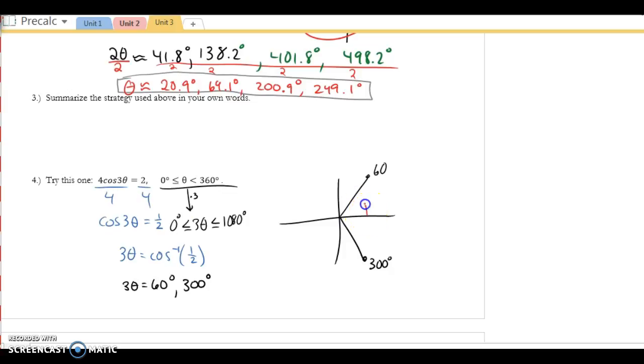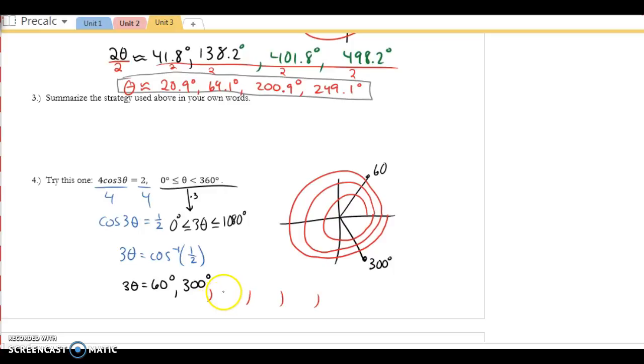All right, so our first pass around the circle, we have two values. Our second pass around the circle, we're going to have two more values. Two more coterminal angles with 60 and 300. But how many passes are we making around the circle now? 3. 1080 degrees is 3 passes around the circle. Every time we pass around the circle, we find two angles that work. Two angles that have a cosine of 1/2. So we found 2 in our first. We're going to find 2 more in our second and 2 more in our third. So I'm expecting to get 6 answers for this.